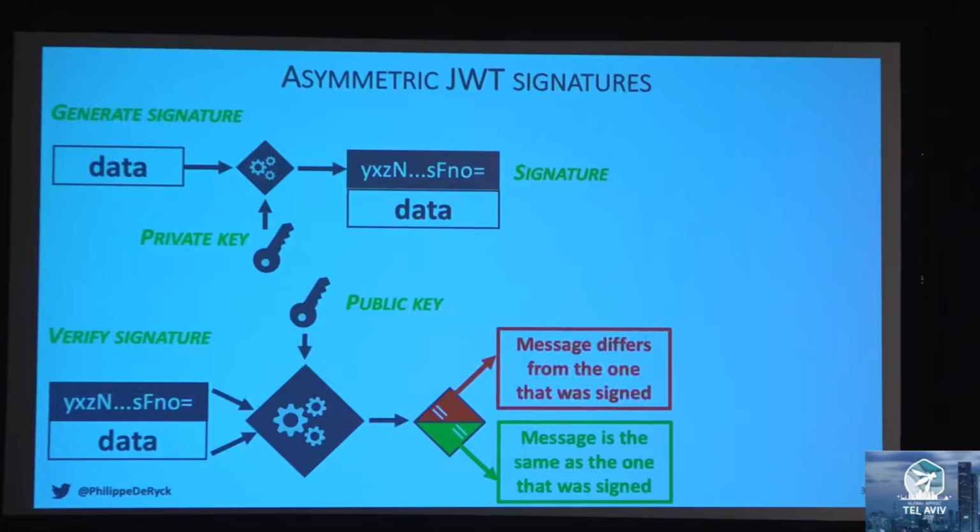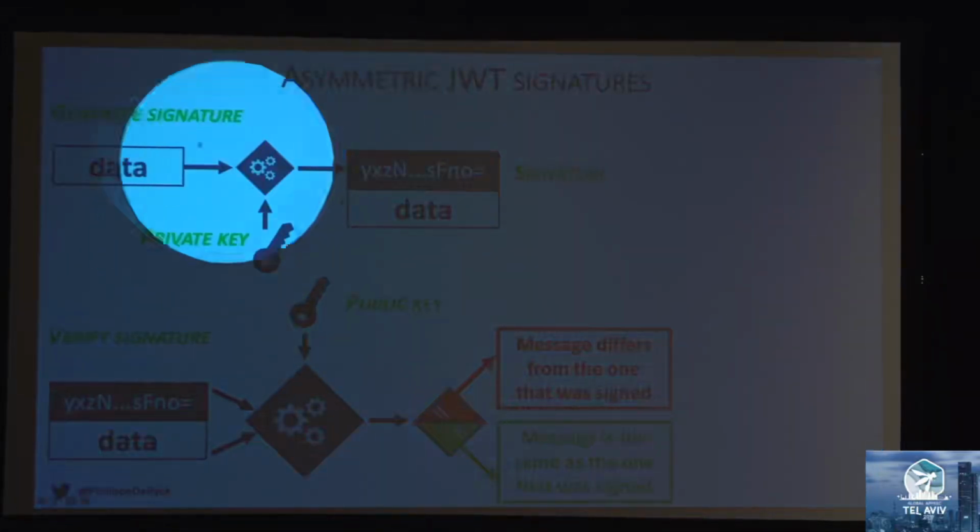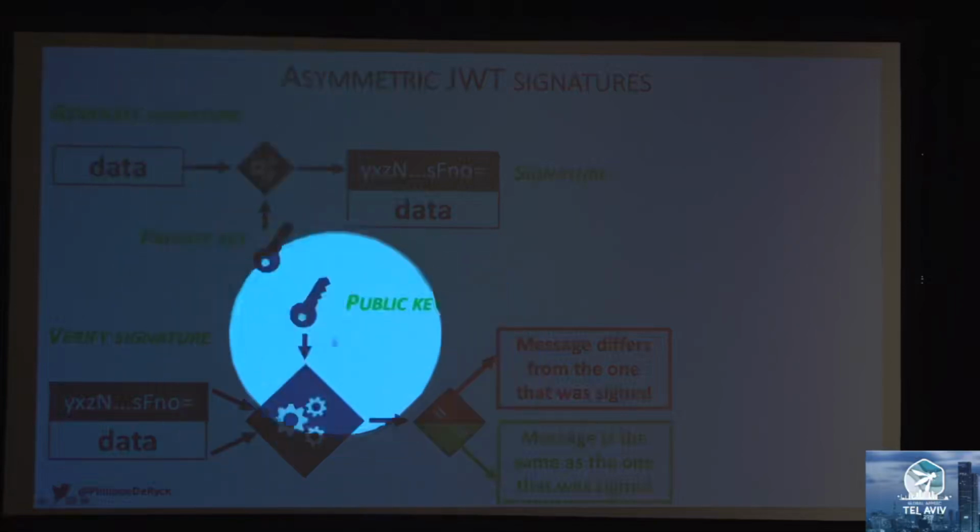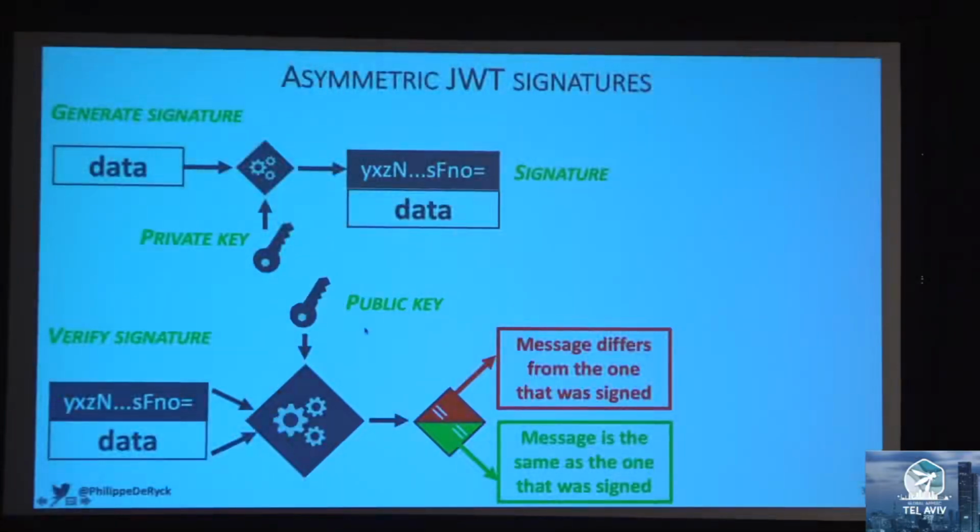This is actually a very interesting way of doing things, because now one service can generate signatures with a private key, and everybody else can verify them with a public key. These keys are known as private and public because the private one is the one you keep secret, and the public one is the one you distribute to everyone else. And this is how JWTs are, for example, used in OpenID Connect. If you choose login with Google, there's a lot of complicated OAuth stuff that is going to happen, but in the end, the application is going to receive a JWT token generated by Google, signed with Google's private key, which you can verify with Google's public key. And that's a very powerful mechanism, and that is something that many people are not even aware of that is available in the whole JWT library ecosystem.